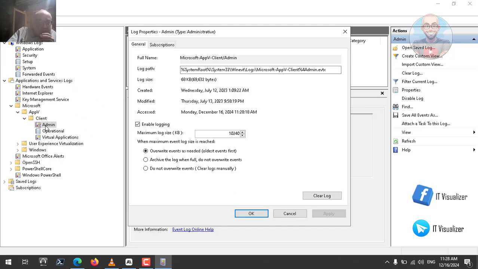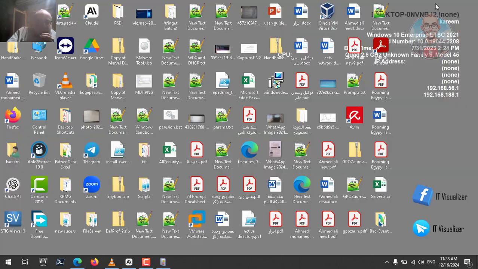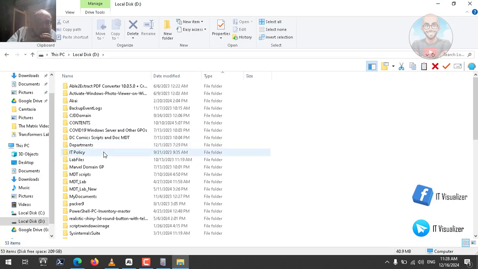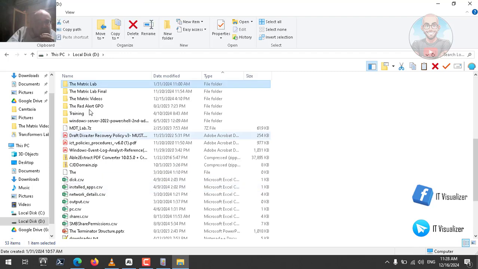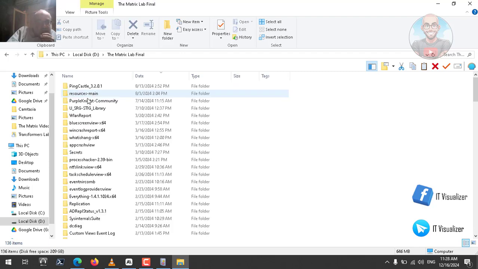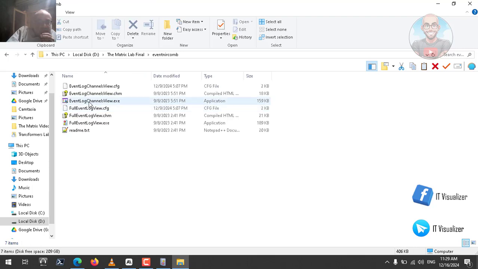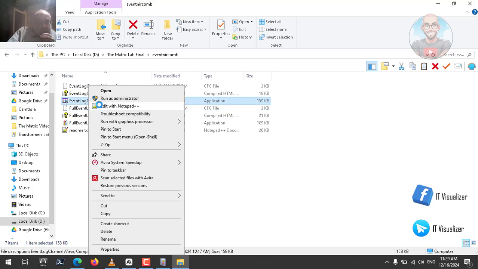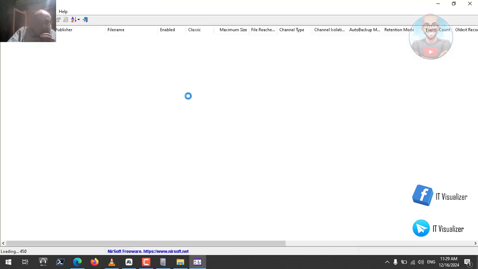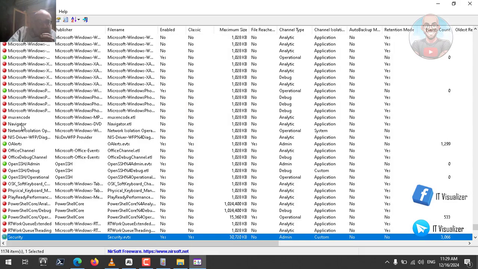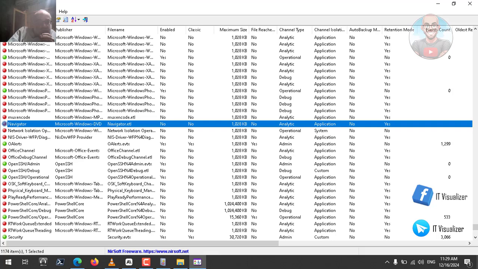Okay, so we can enable it by right click and properties, but in the software it is simpler than that. If you open the program, just a moment. Here you go, this is the final lab, and we have Event Viewer, and we can run this one. As we can see, I just click on this one, and then this will enable the selected channel or disable the selected channel.